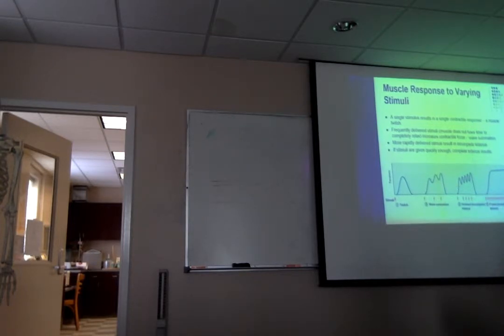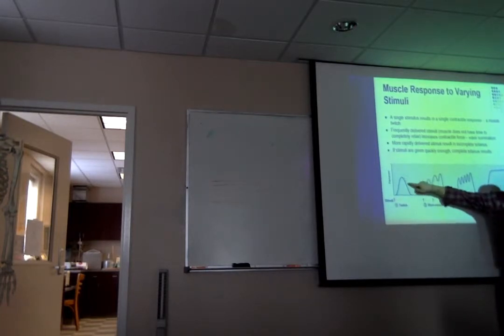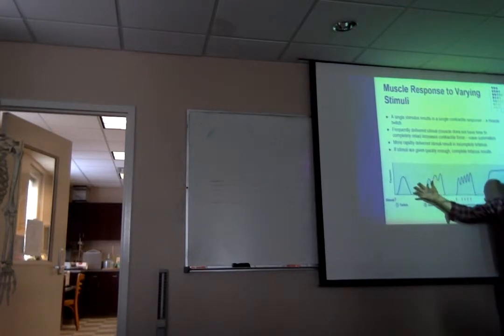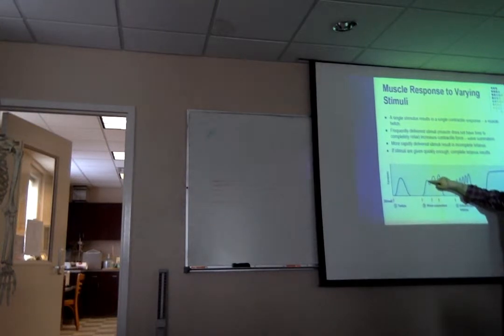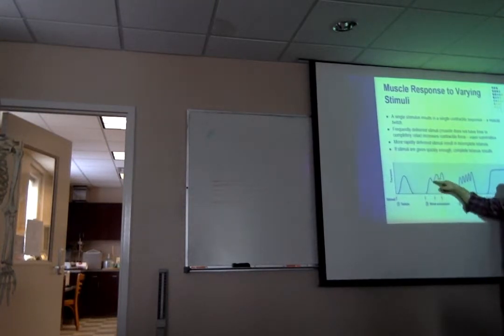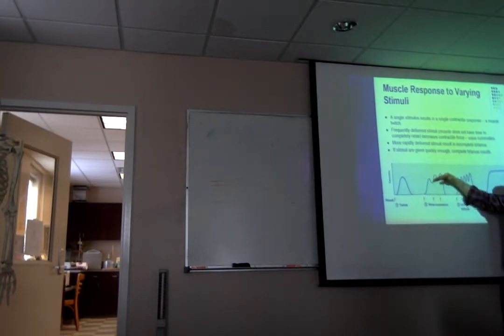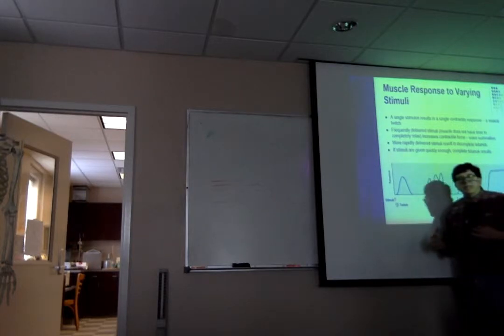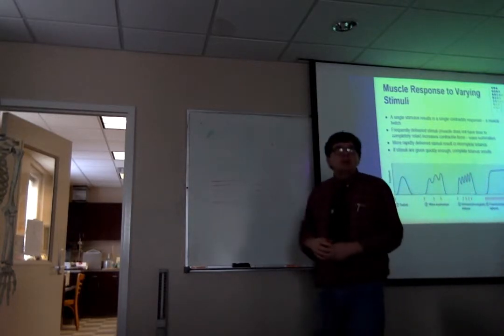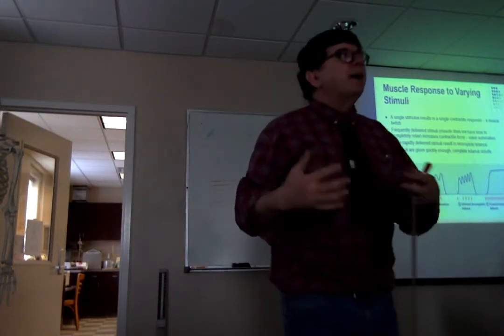Okay? Again, part of the reason is that with this contraction, if it were to completely finish like this, the reason that this is relaxing fully is because the calcium undergoes reuptake back into the sarcoplasmic reticulum. In this case, before all the calcium undergoes reuptake, more calcium is released. So that it's beginning to build up within the sarcoplasm. Okay? As more calcium is released, there's more calcium available to bind to troponin, to expose binding sites.